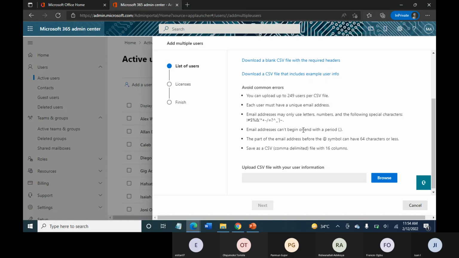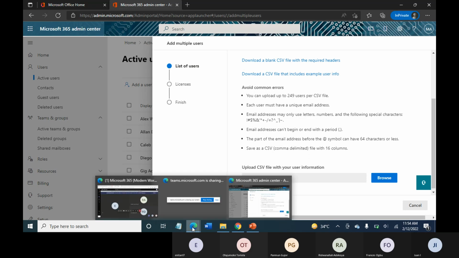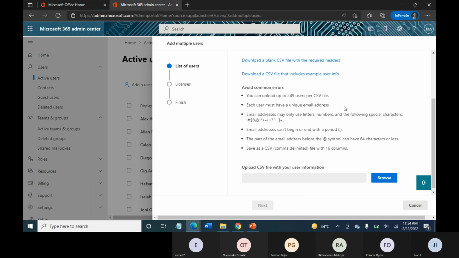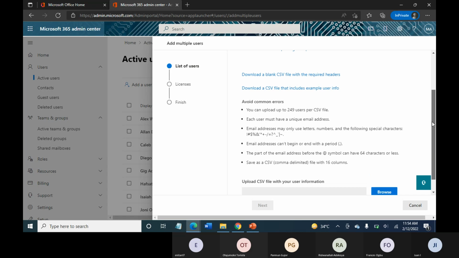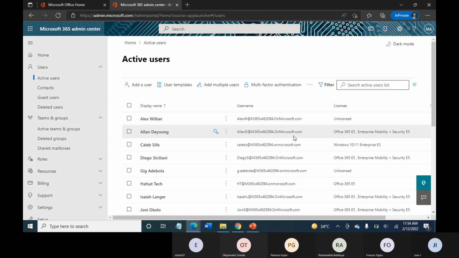and then these are just some rules, right, to guide you towards creating these users. And then once you've downloaded the CSV file and updated the details as required, you can now upload that file, right? Just by coming here, you browse, you select the file, and then you upload it to the system. So it will just walk you through the steps, and then you have your users created as needed. So that's just an example of how you can create users, you can create multiple users, and so on and so forth.